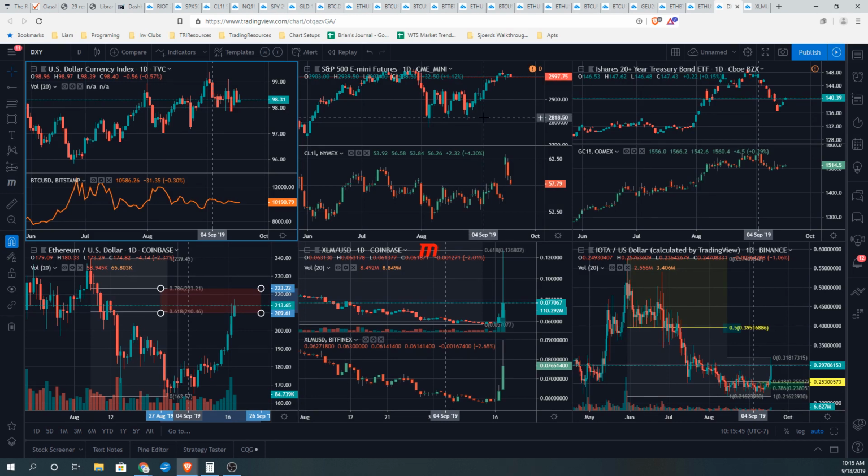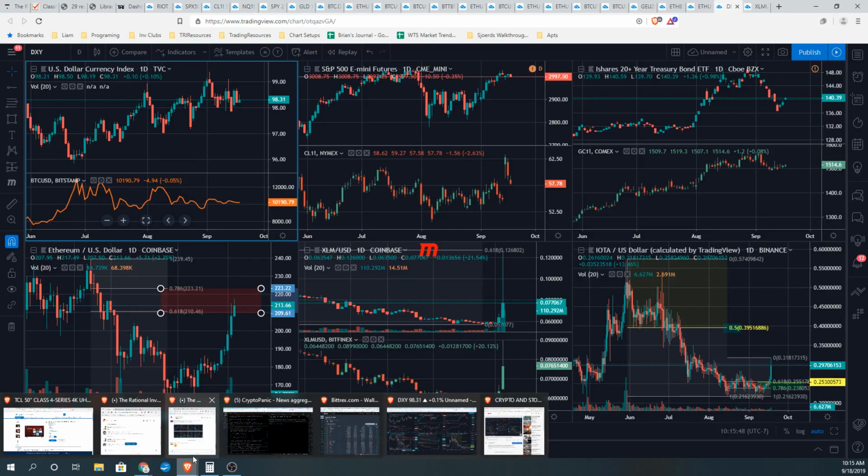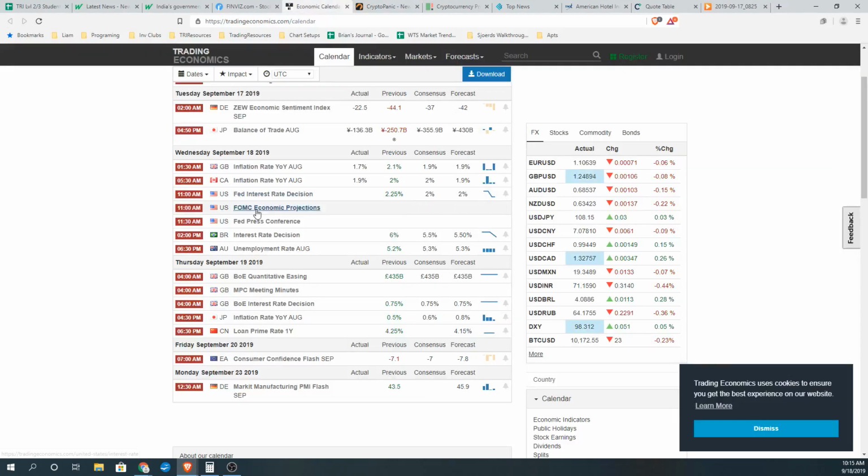As I alluded to right out of the get-go, today is a Fed announcement day. The FOMC decision on interest rates in the United States comes at 11 o'clock Pacific time, which is in about 45 minutes. We have a general rule: do not trust the market for one full hour after that decision. Interestingly, they actually have a press conference following it, because I think the Fed themselves saw that a lot of market participants were waiting a full hour following the announcement before making any decisions. So it just works really well. Just wait for the Fed press conference to be done, and then go look at the market for decisions.